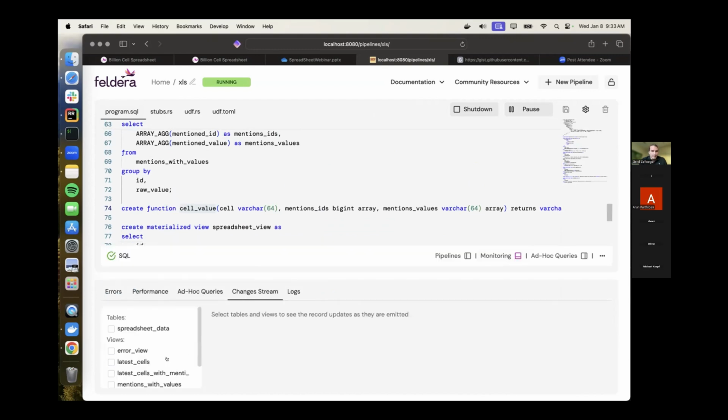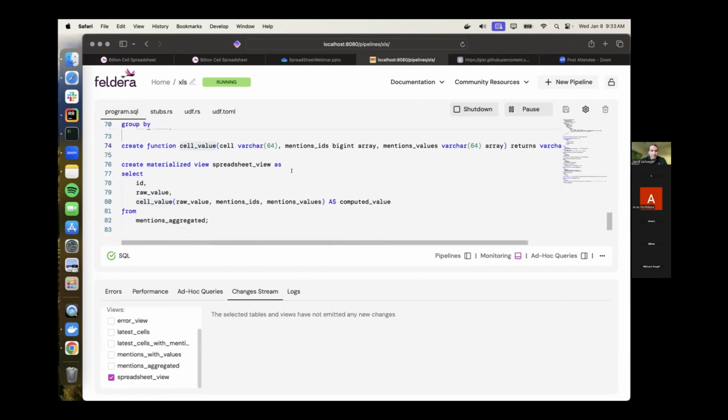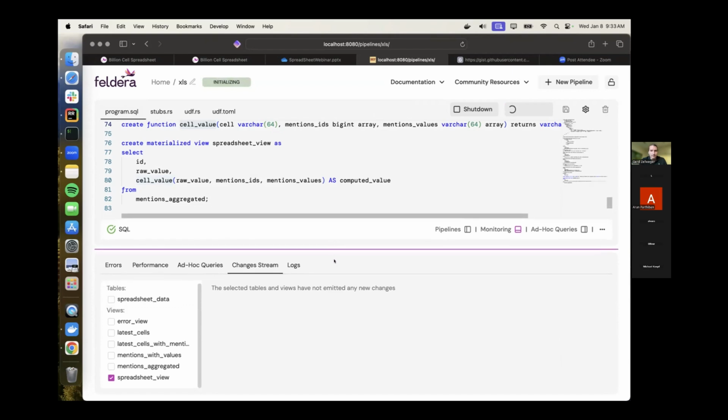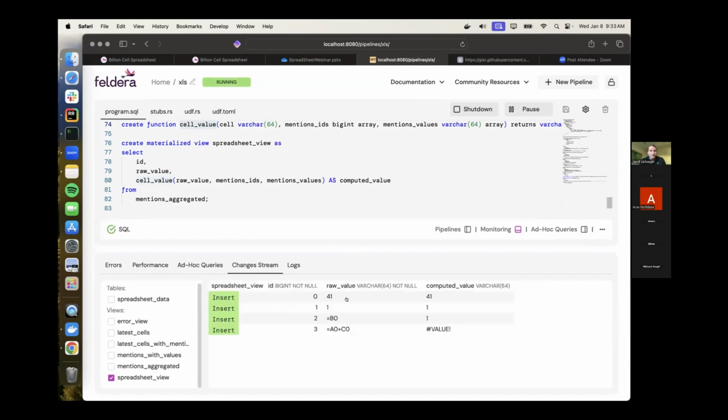Okay, so let's run this. I'm going to enable this spreadsheet view here, which should spit out the values that we wanted. I need to shut this down and start it again. And we look at the changelog, and we see that it did actually compute something. So we have a new column here, computed value, which is really what we worked so hard for, where we can evaluate those formulas.